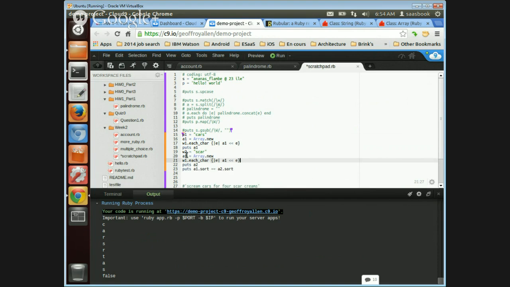Control V. So that's A2. So that's W2. That's A2. And puts, and then we compare on sort. So we've got cars, scar, and it's true because once they're sorted, they're the same.